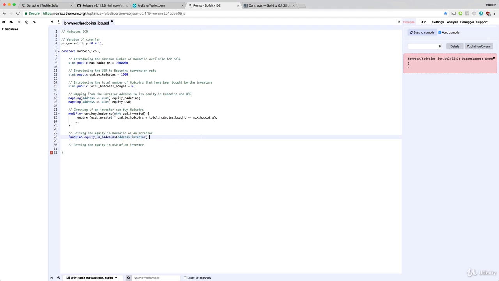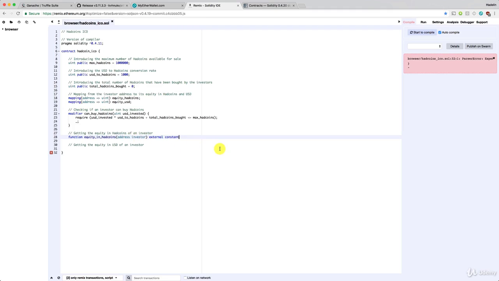And then before we define what this function has to do, we need to specify the type of what this function returns, which will be of course the equity and therefore an integer. Again, it will be an unsigned integer because the equity is always positive. And besides, we'll add here, you'll see that the address of the investor is an external constant, that is a constant, never modified, and that is besides outside of the contract, because the address of the investor is not proper to the contract. And we'll specify this by adding here external constant. Just like that. External constant, so that's for the address of the investor.